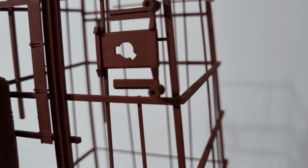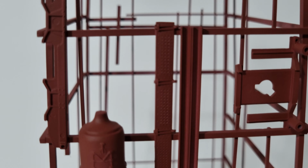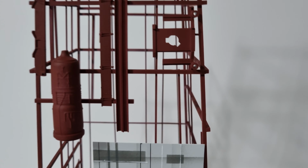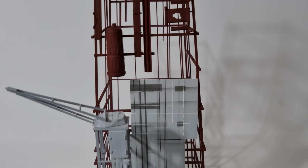And this is D&H Caboose Red, which I shot on really well. I mean, it's really covered beautifully, it's super smooth. Now this thing is a nightmare to paint, there's so many spars and rods and various angles you've got to get paint into, and it's really awkward.